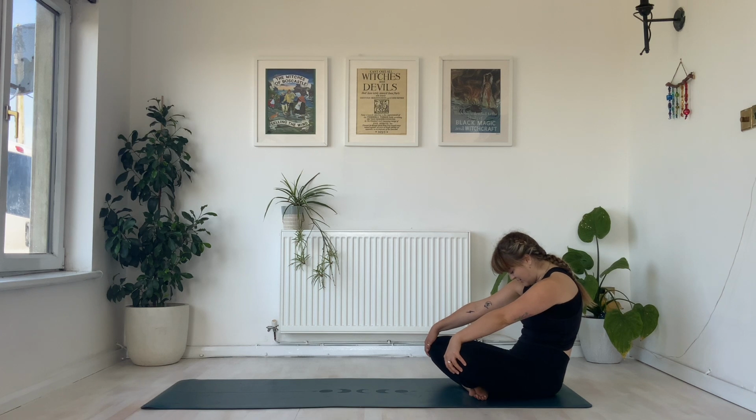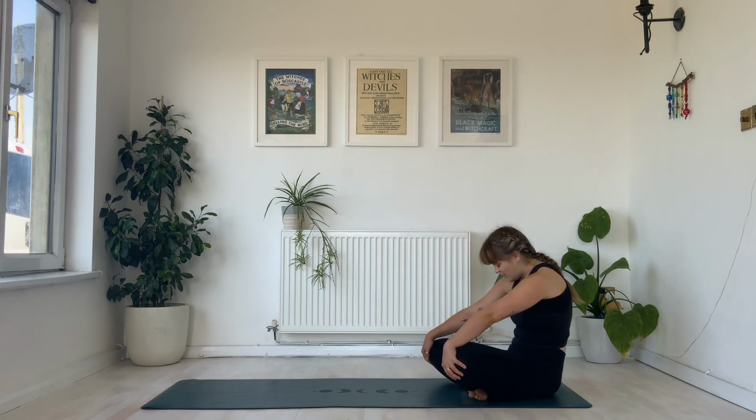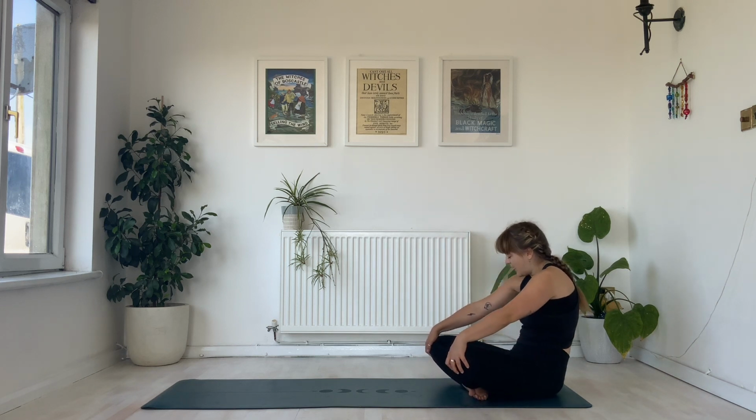And then gently from here, taking your hands to your knees, you're going to inhale to pop the chest all the way through the body here, so through the arms, creating an arch in the spine. And then exhaling to curve the body, bring the chin into the chest, taking some seated cat-cow. So inhale to bring the body all the way through, arch the spine. And then exhale to curve the body, tuck the chin into the chest. And taking this movement a few more times, trying to get a beautiful transition from the cat to the cow.